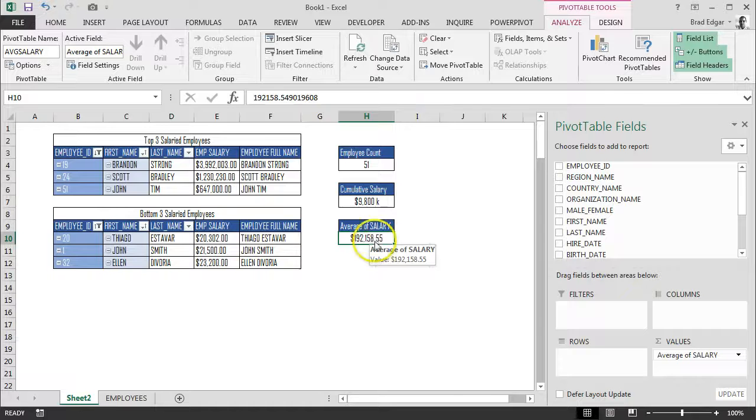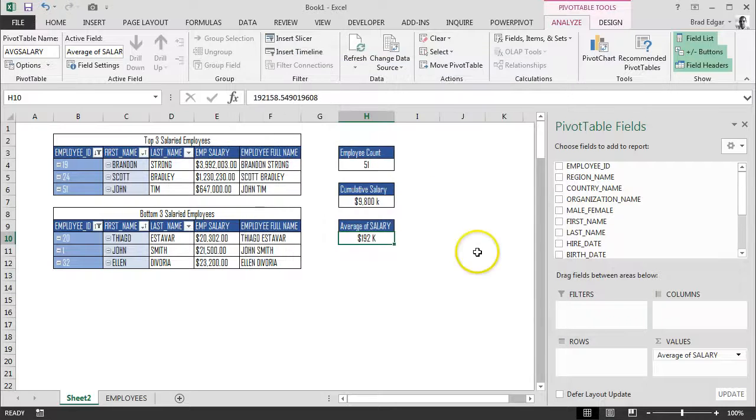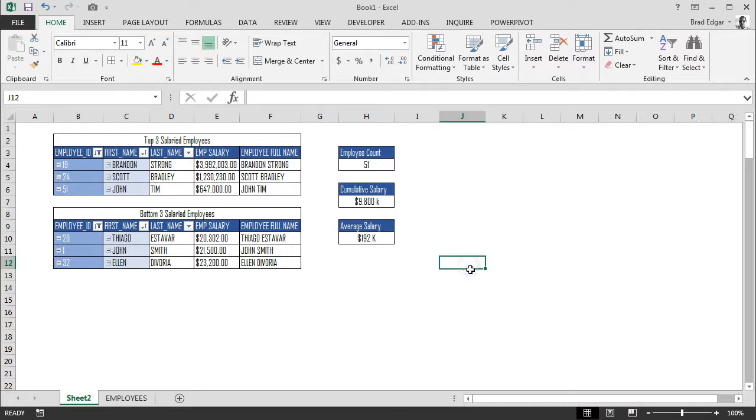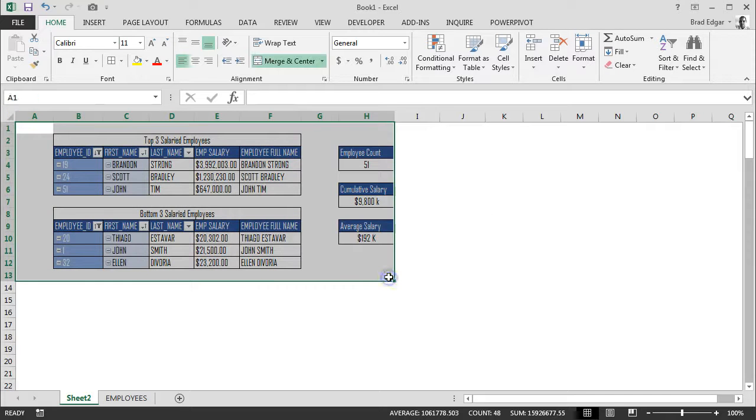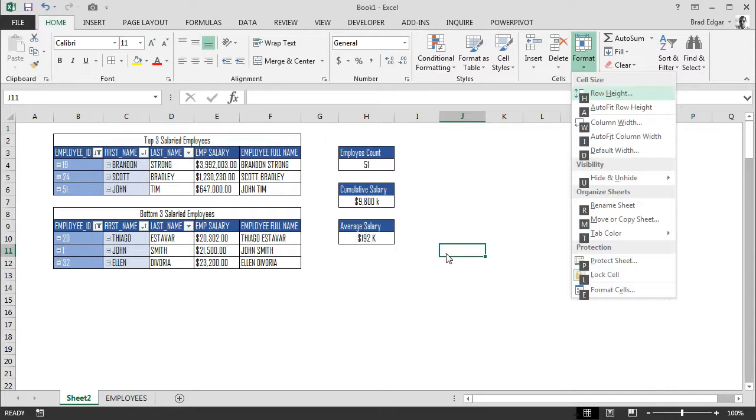We're going to apply the exact same thing over to the average salary as well. We're going to want to show this in thousands, just to make it a little more visually appealing on the final dashboard, because this number is going to be transferred over exactly how it is displayed there. So we'll change the name here at the top to average salary. And now that we've done that, this pretty much sums up the entire dashboard. We've got 1, 2, 3, 4, 5 different pivot tables here.